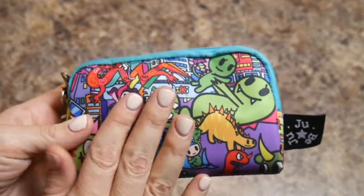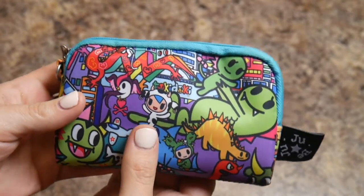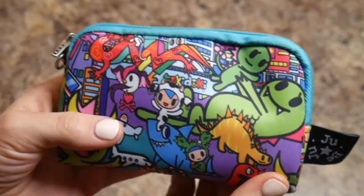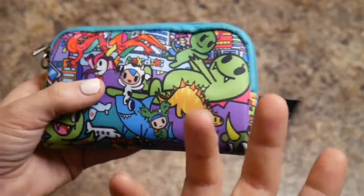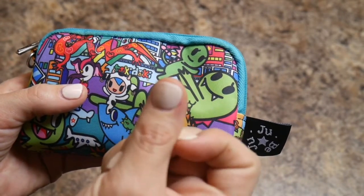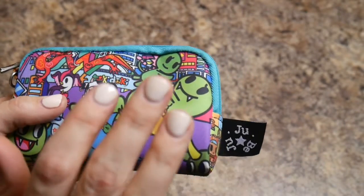All right, the last bag that I'm going to show you today is in the Kaiju City print, which happens to be my absolute favorite print of all the Tokidoki prints. And this bag I've packed as a nail needs bag. I'm the type of person that if I go to all the trouble to paint my nails, you know, I'd like them to stay looking nice for a while.